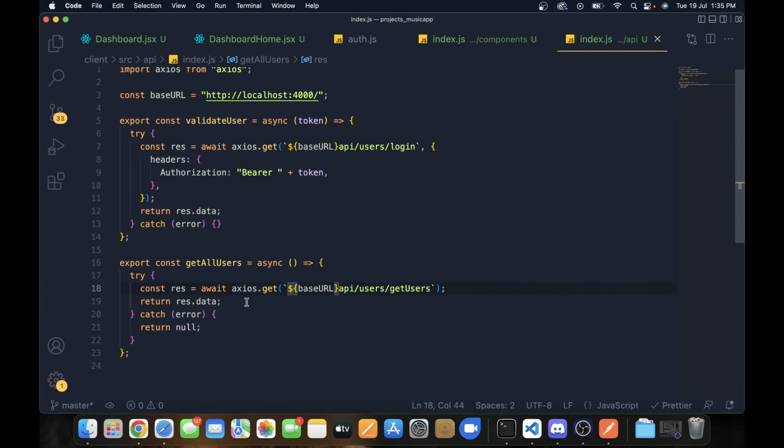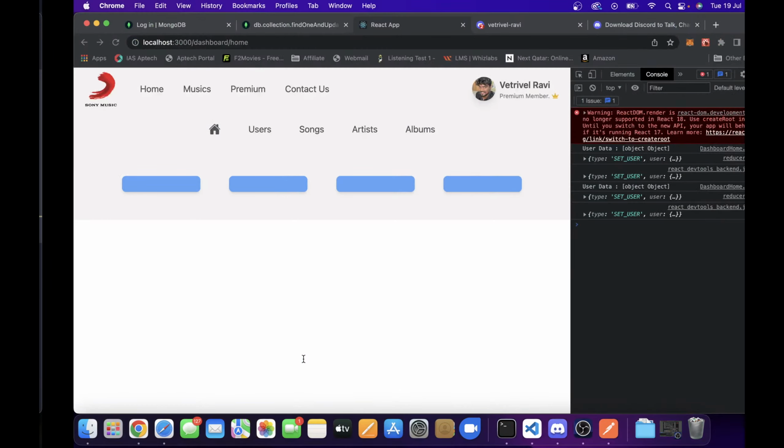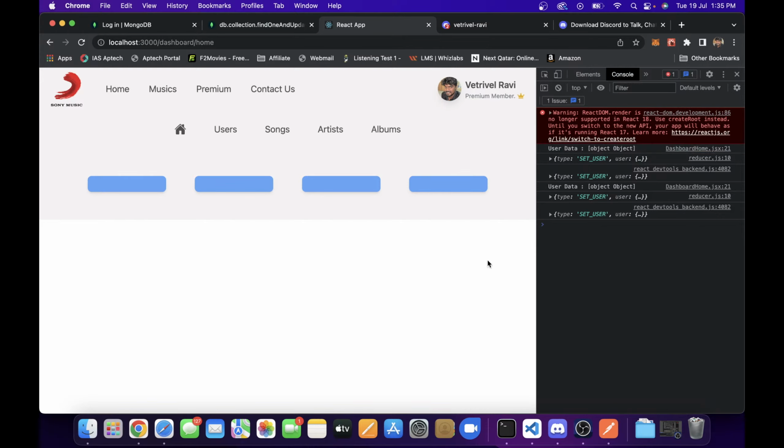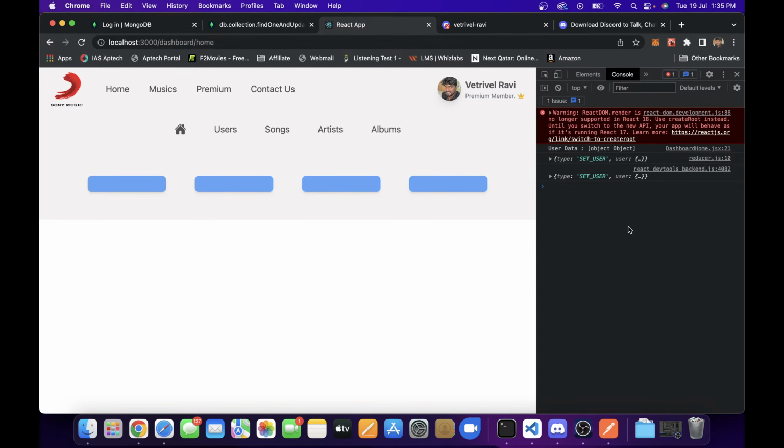Everything is working fine. So let's simply return the response and see what we are getting. Let me close the console and refresh it. We are getting the user data object, an object.